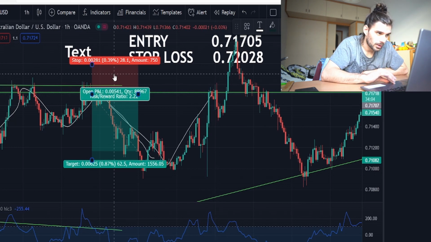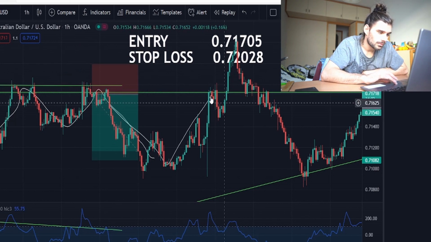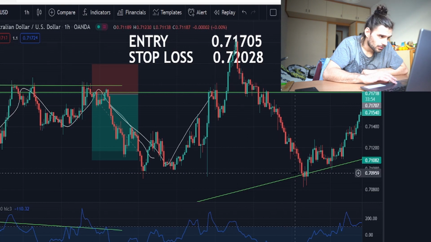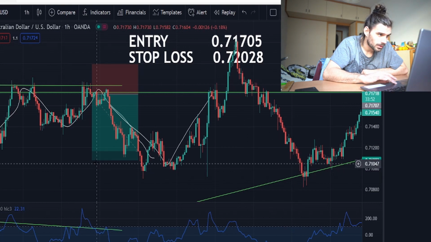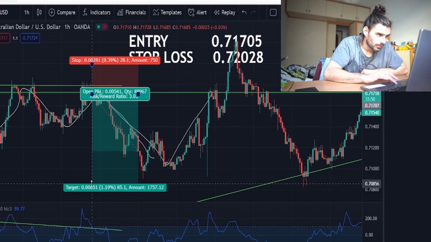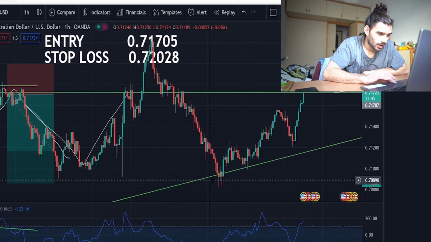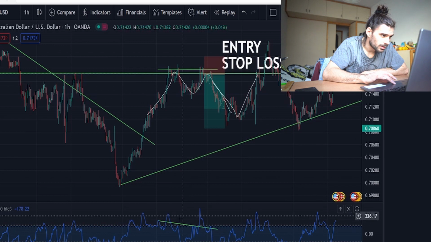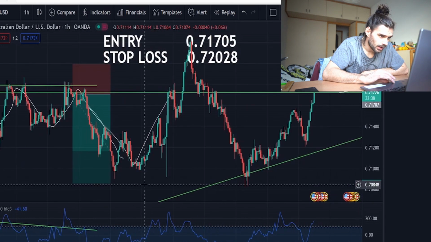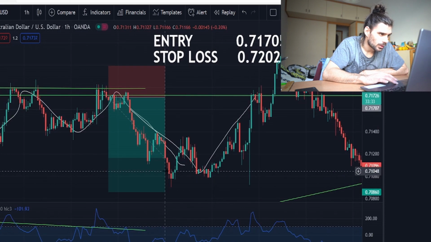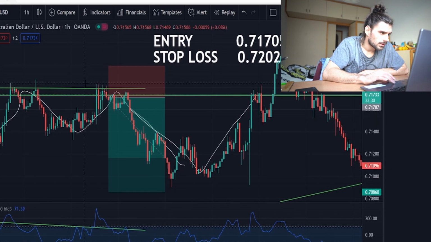But then unfortunately what happened, we broke past this resistance line, and then after that we had this lower move to this low, which would have been a trade of 1 to 3 risk reward. And now we are heading higher to the resistance line here again, but this was initially a trade that I could have won if I went for a 1 to 2 or even had a break even, but the setup wasn't too bad.